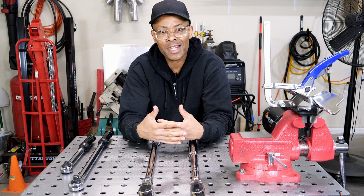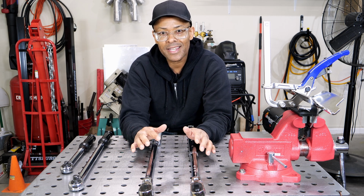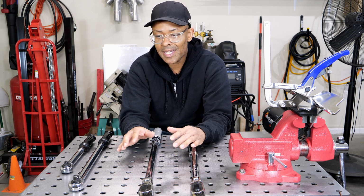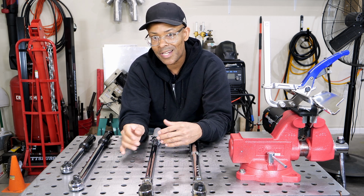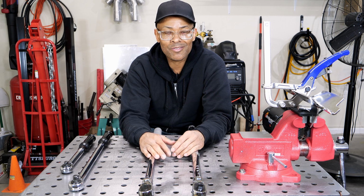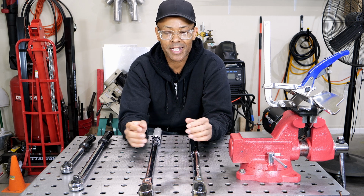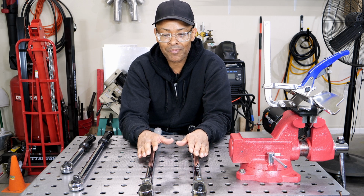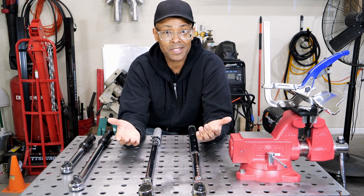So I built a lot of my tools around Craftsman, and now that everything's in China, the playing field is kind of leveled, right? So is Icon the way to go, or do you still go to Craftsman, or do you step up and start going to Snap-on and everything like that? Let me know in the comments what you think, what's been your experience in terms of buying tools in more modern times. How do you like Harbor Freight in general? I have some Pittsburgh Pro stuff that's really good, that hasn't broken.